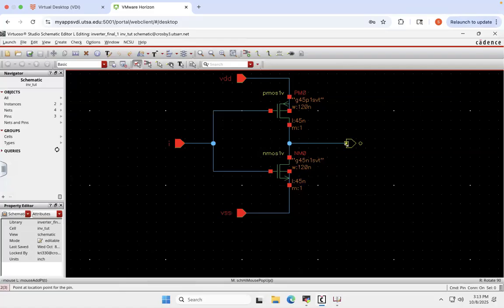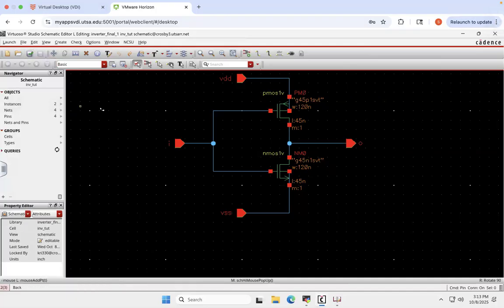And I just go and click here. I save, I check and save. Now our inverter schematic is ready. You have to make sure that there are no errors when you design your schematic, and there is no terminal that is open.